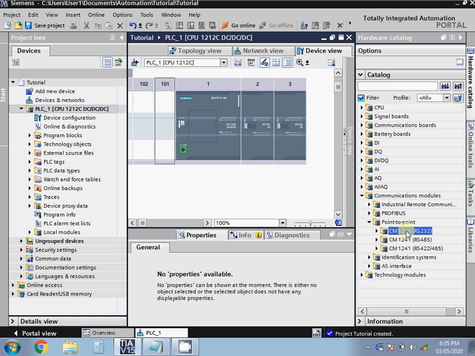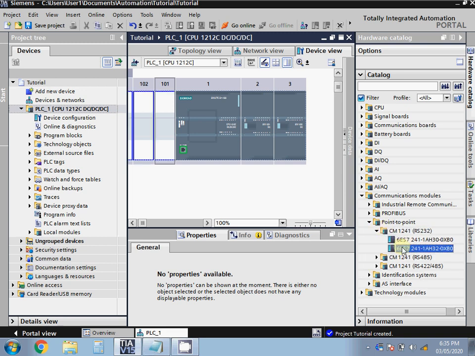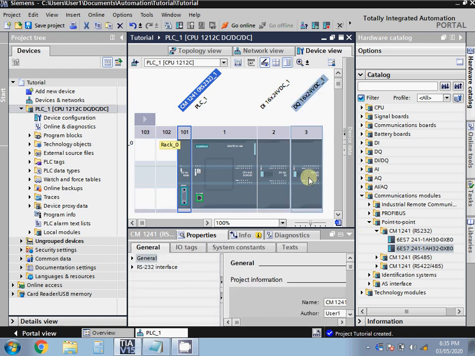Okay, this is a 232 module. Drag and drop. In this way you can add multiple modules here.